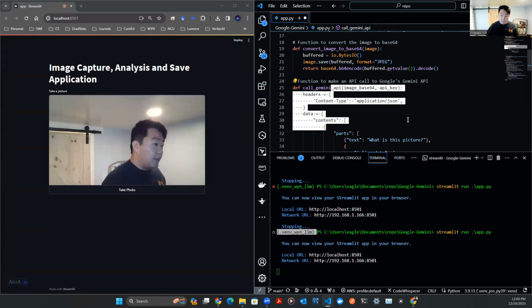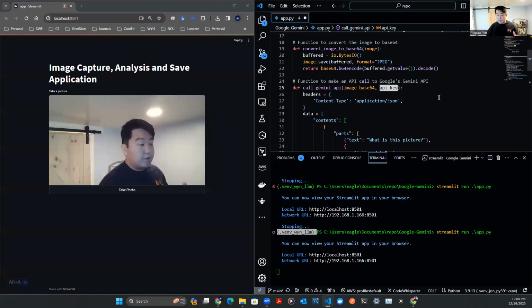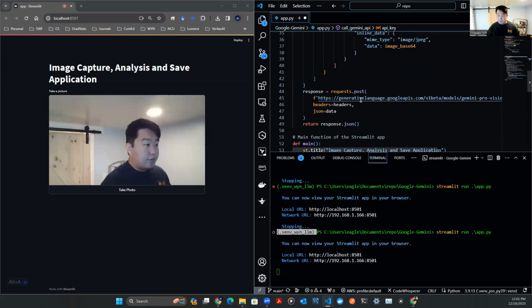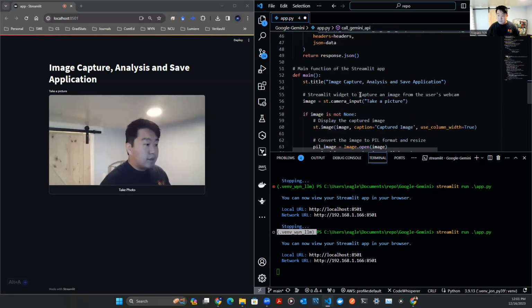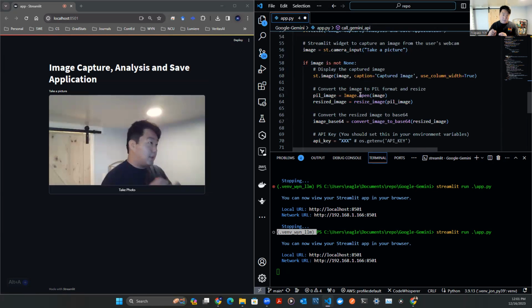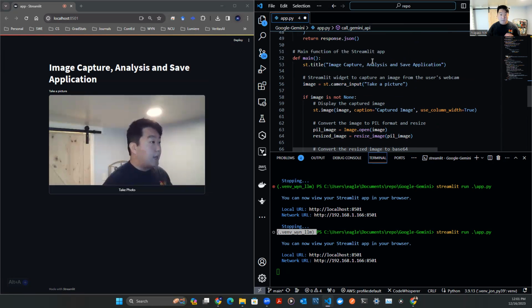you actually have to make the API call, assuming that you have some sort of API key inside of the script. And then in the end, you're just going to have to get the response back and essentially extract the text. So those are the helper functions. Now let's take a look at the code for the actual app.